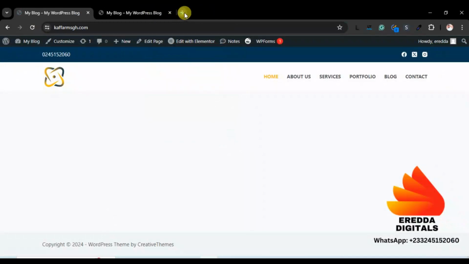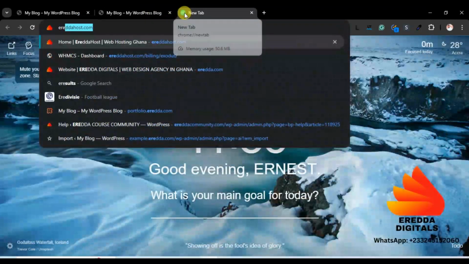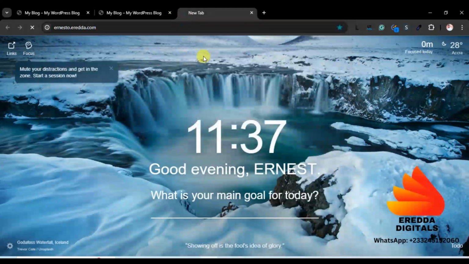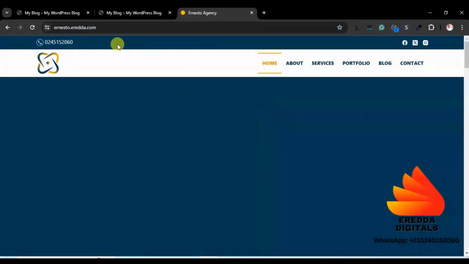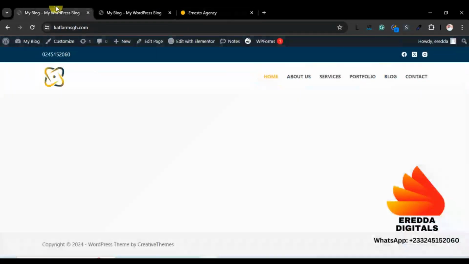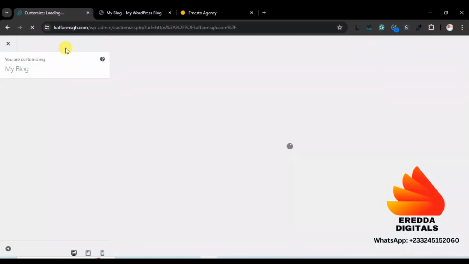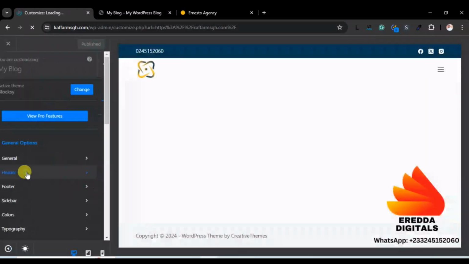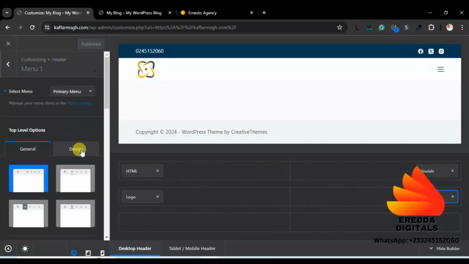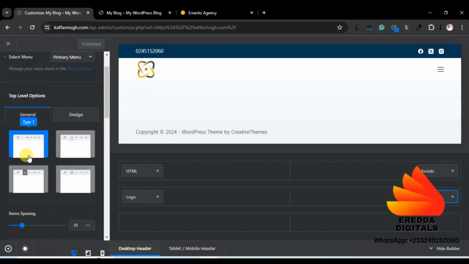Okay, good. So let's look at the sample site. Let me open the Nesto. Okay, so here's a sample site. Okay, good. So we are here, and if you want to add this, let me show you how to do that. Let me go back here, and then on the header, select the menu again. So click on the menu, and you see the menu. When you click here, under general, you see we have different menus here. Okay, we have this. So this one is whereby you have something.